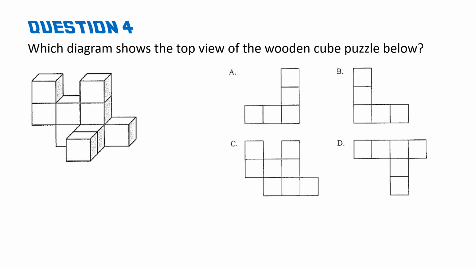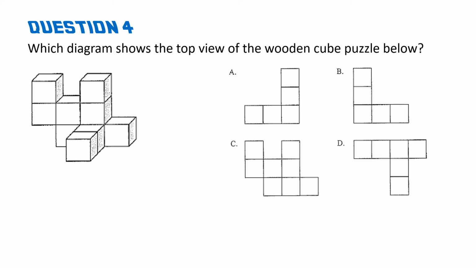Question 4, we've been given this particular shape and we want to identify which one of A, B, C or D is the top view of this particular cube. Now the joy of this question is that examiners can just change the wording, because each one of those 4 options, A, B, C and D, is a different view of that shape. So they could say top view, next year they could say side view, next year they could say front view, and they don't actually have to change the diagram.